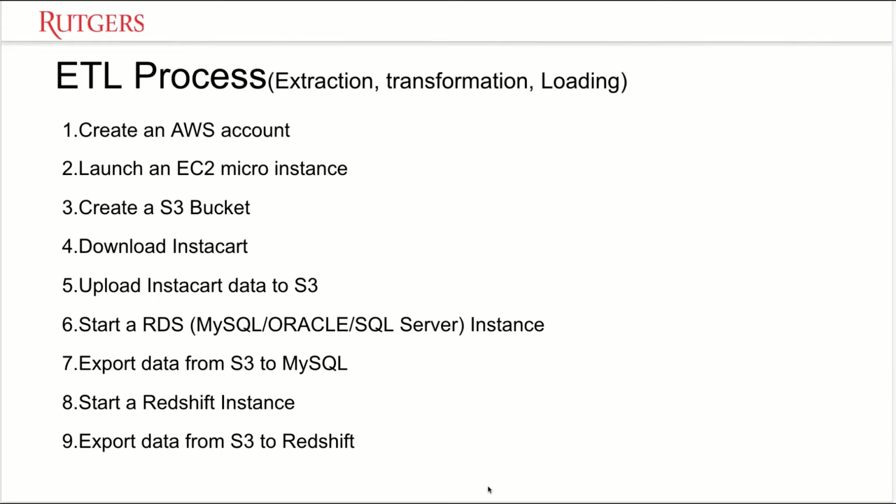Our second step is to export the data from S3 to MySQL. This is the main part we go through in the ETL process. This requires us to design the structure of the database and the tables. We have introduced in our first assignment the design of the Instacart database, and we will also introduce the design of the ABC Retail database later in the next part. And the last step in the ETL process is to export data from S3 to Redshift. This will be introduced by Sun Zhang.